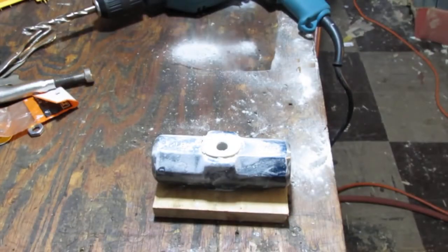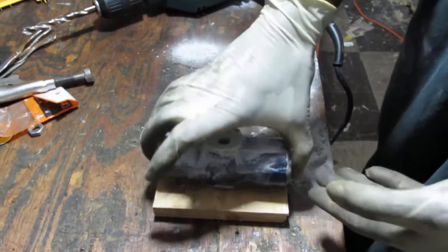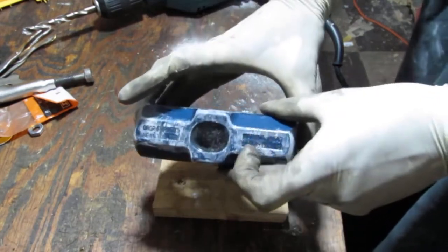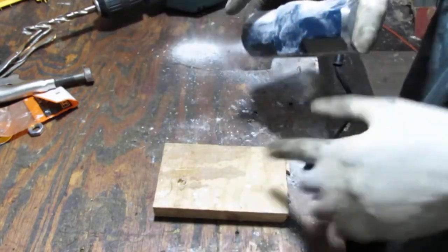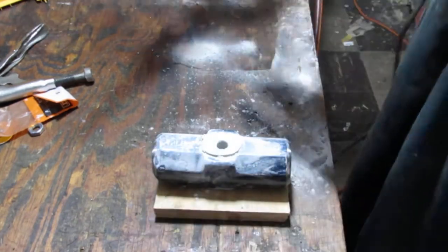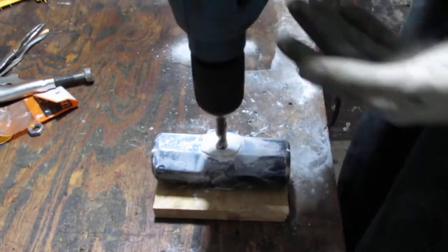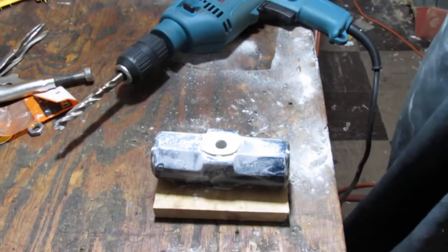All right, so we got to continue this drilling process. You can see it didn't make it all the way through. So what we're gonna do, we have a sacrificial piece of wood, and let's take a drill bit and keep on drilling. All right, don't forget your respirator and your goggles.